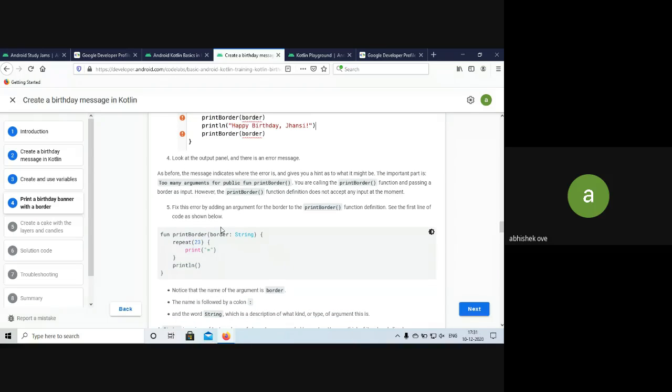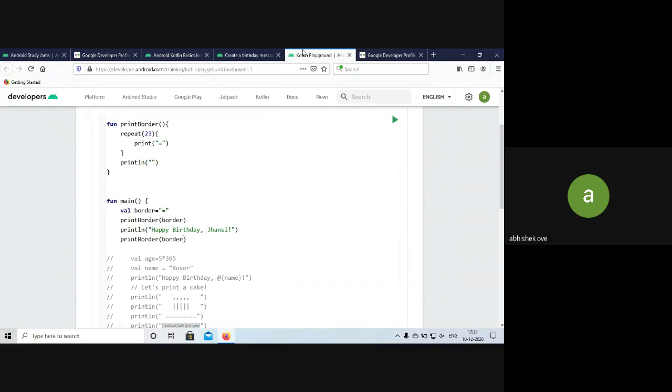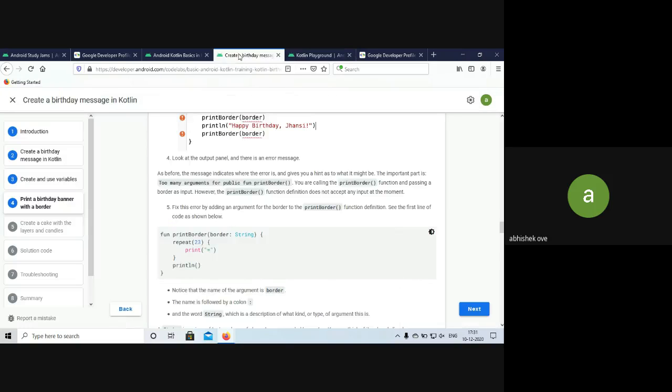See, now we are adding a parameter to our function. We are going to have a parameter called border, which is of data type string.